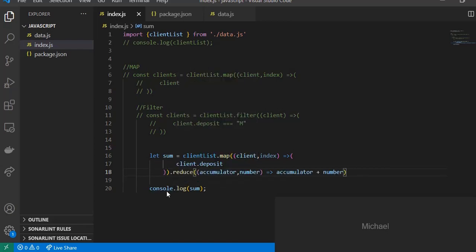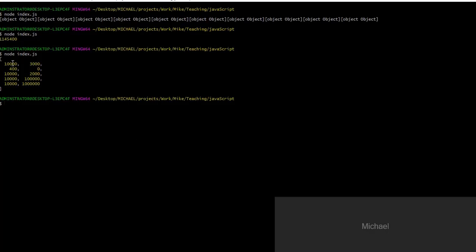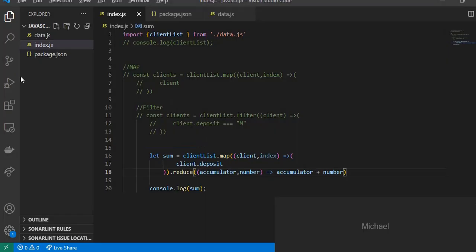As you can see, in this reduce function we have the accumulator plus the number. It's going to add for us all the values in the array.